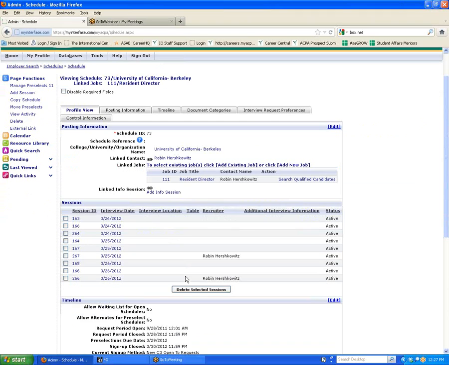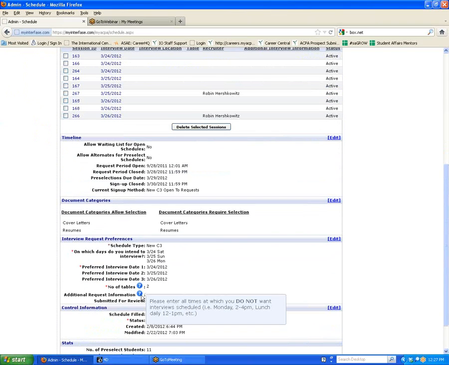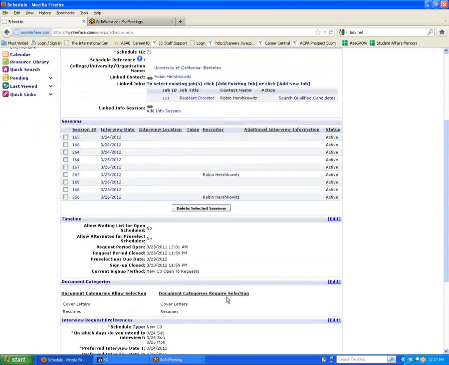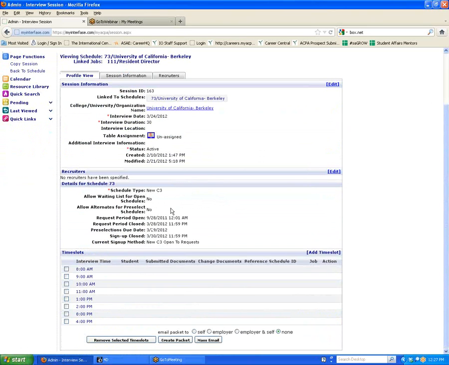So, Berkeley has 3 tables for 3 days. And she had so much to send, she didn't put it in the additional request for information. She emailed it to me. And when tables show here, it's going to be a lot easier. So her first table on Saturday is 30-minute sessions starting on the hour.